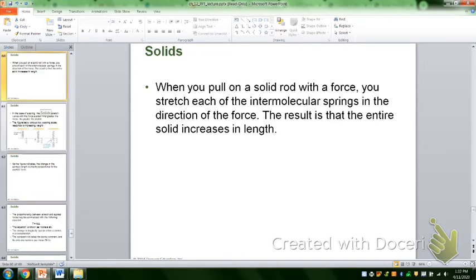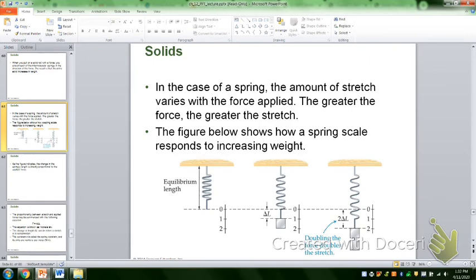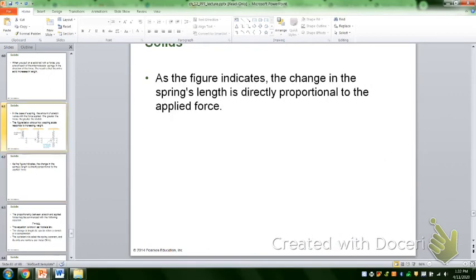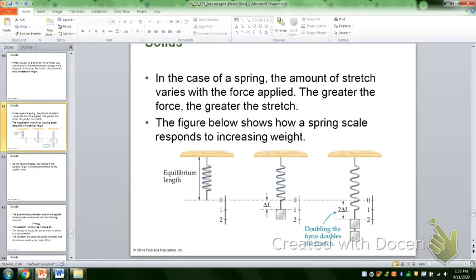And so, in talking about the stretching of a solid and springs, they relate this back to Hooke's law, which we talked about earlier in the book. From here, they review Hooke's law and what it means to stretch a spring. If you take a spring and stretch it, it can stretch or compress. If you pull it, that's a stretch. If you push in on it, that would be a compression.